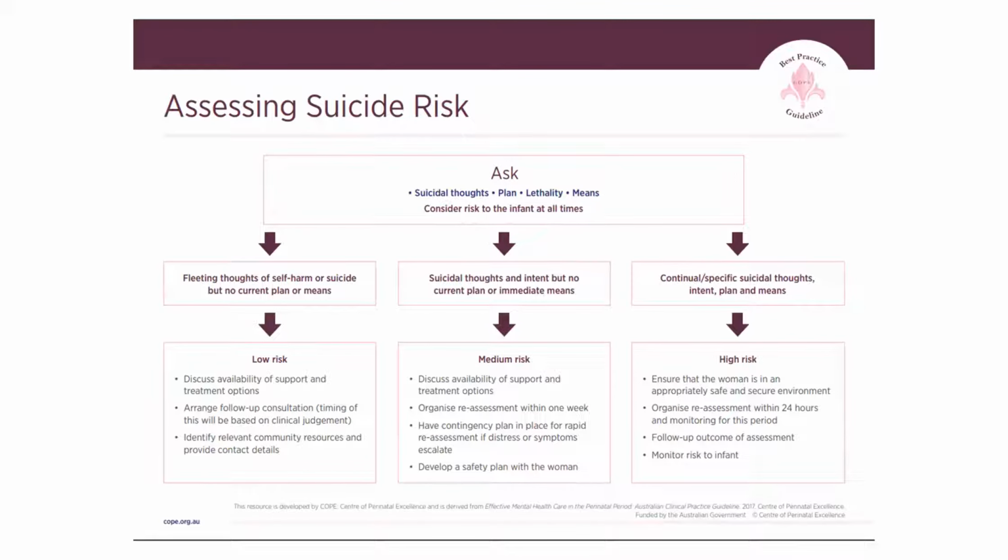Okay, so I think after you ask those questions, similar to other things, you would want to come away from that conversation with an idea about level of risk. This is actually a resource from the Australian government. I really like it because it does a good job of saying, here are some different responses, and here are different examples of suicidality that can fall in these different risk categories.